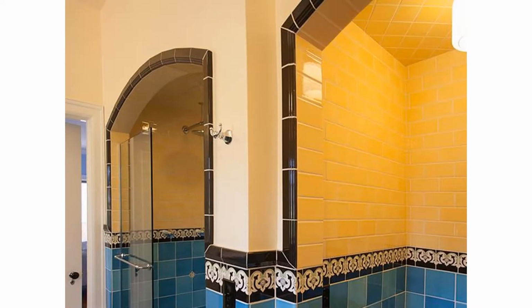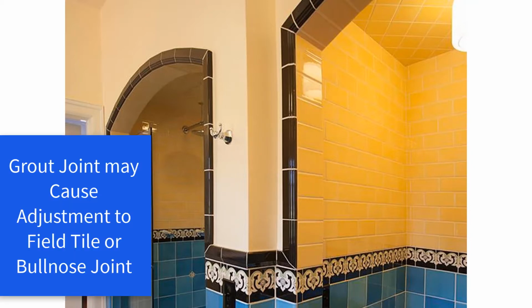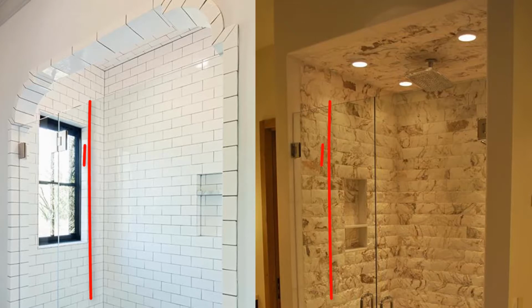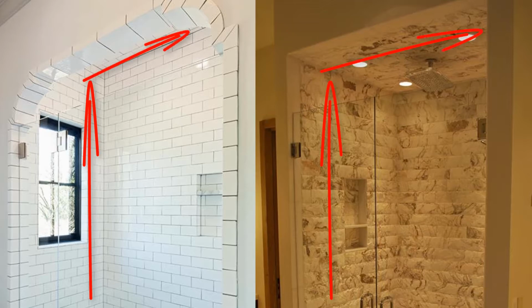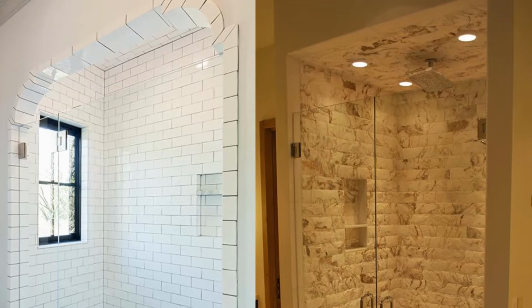The surface bullnose will normally require the field tile cuts to be made at the edge of the wall. However, depending on the size of the required grout joint, it may require an adjustment at this field tile or bullnose joint. There is an additional place where good grout joint alignment is necessary: when the tile goes up a wall, across the top of the wall and back down the opposite side. When these cuts have been made, they should be smoothed with a rub stone to provide a neat finish.